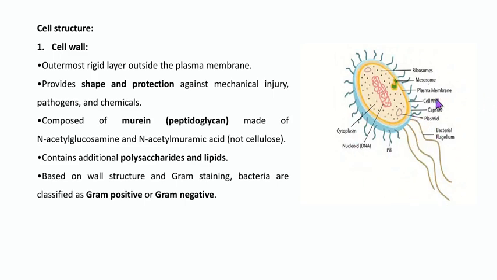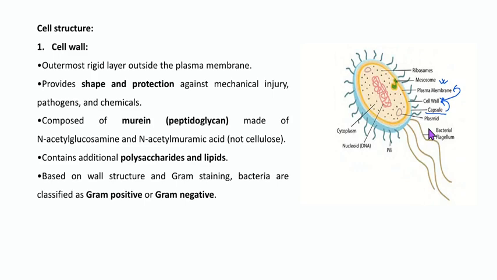You can see here that it contains the capsule as the outermost membrane. Inside the capsule there is the cell wall, and below it there is the plasma membrane, which is also called the cell membrane. And there is a structure called mesosome, which is the site of respiration. In eukaryotic organisms, you know that mitochondria is the site of respiration, but as you know, bacteria are prokaryotic organisms. Instead of mitochondria, the site of respiration is the mesosome, and it contains ribosomes here, and there is a cytoplasm in which there is the nucleoid, the DNA, there are villi, and there are the flagella as well.